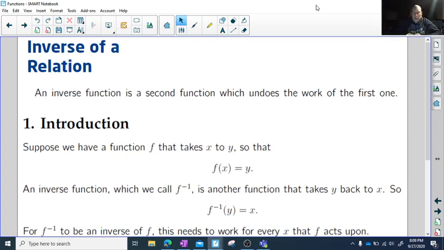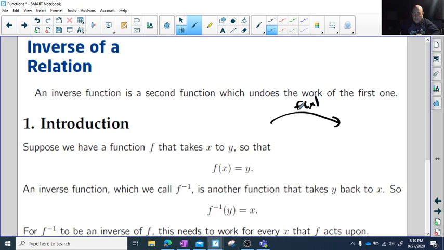Welcome to the video that I'm going to put together here on inverse relations of functions. Basically, an inverse is a function that undoes the work of another function. So for example, the function f takes the point x to y. Well, the inverse will take the point y back to point x. So essentially your function goes this way, right? Takes some ordered pair x, turns it into an ordered pair y. The inverse function is a function that basically undoes that process.